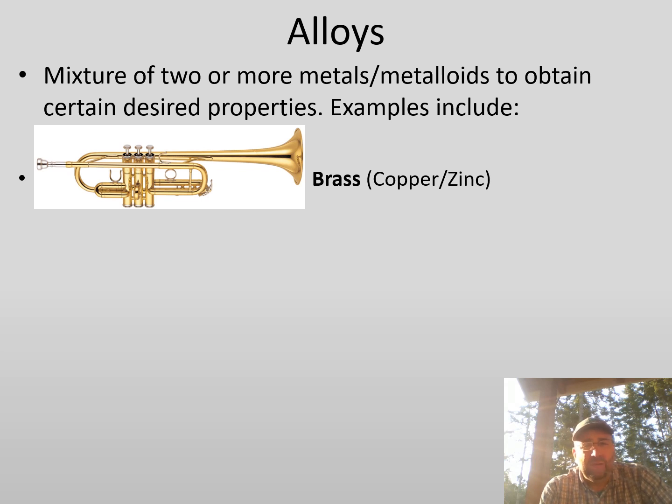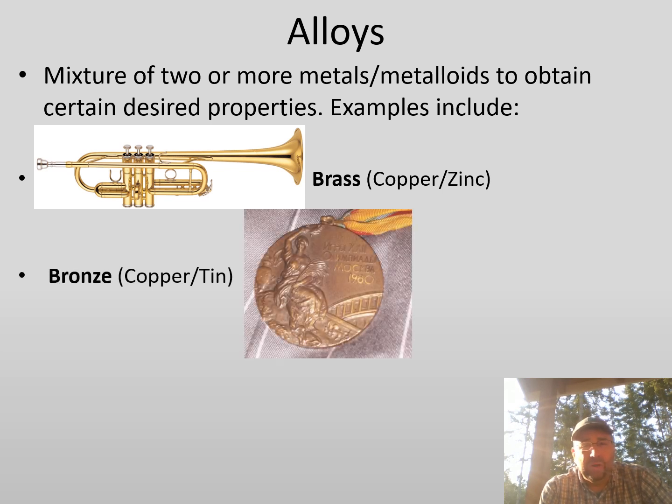One advantage of brass is that it has a golden color, so it's a much cheaper method to create that golden color than actually having gold. Bronze was one of the first alloys ever used, and that is the combination of copper and tin. Bronze gives a deeper, goldish to brownish color, and bronze was used in the Bronze Age to make weapons and armor and things like that.